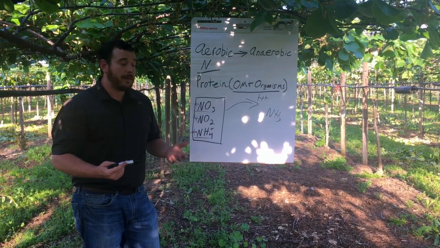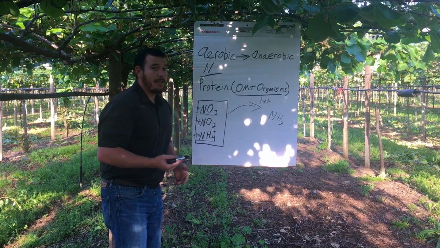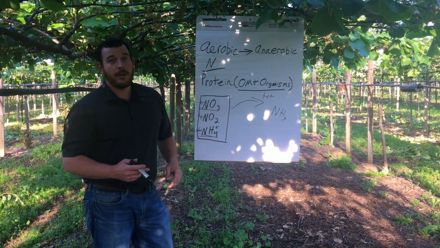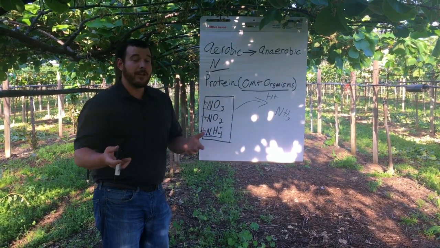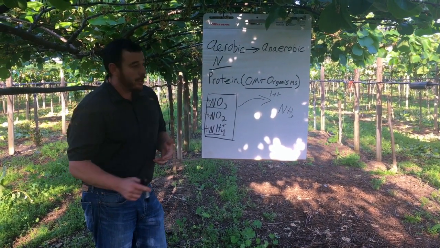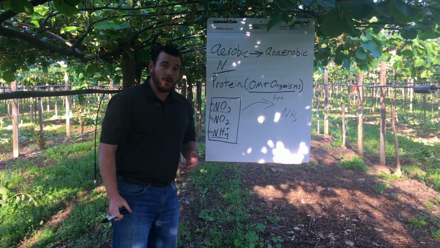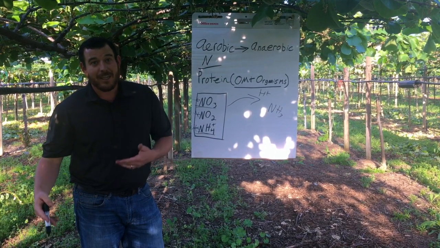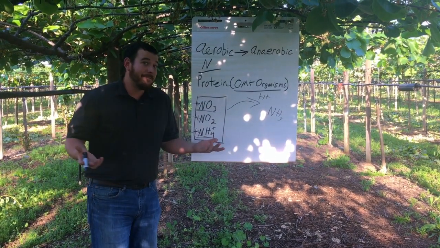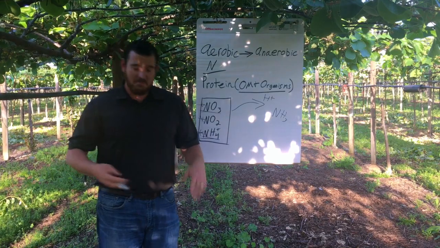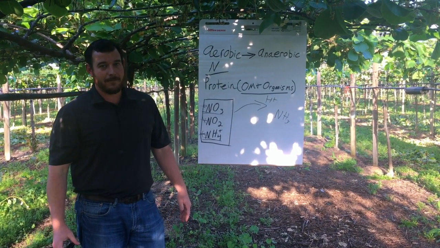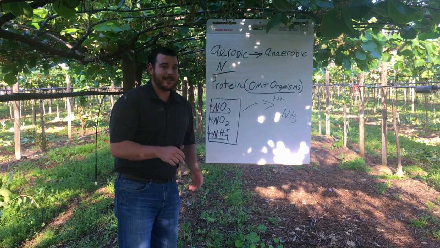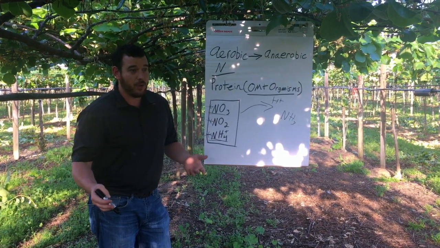If you're growing annual plants, you want nitrates. If you're growing perennial plants, you want ammonium. If you're growing trees and shrubs and perennial grasses, don't put nitrate down on your soil. Bad idea. You're selecting for the disease-causing organisms in your soil. You like Fusarium? You like Phytophthora? Go ahead, put some more nitrate down. All right? It's all about balance. You have to have a balance of the different forms of nitrogen in your soil.